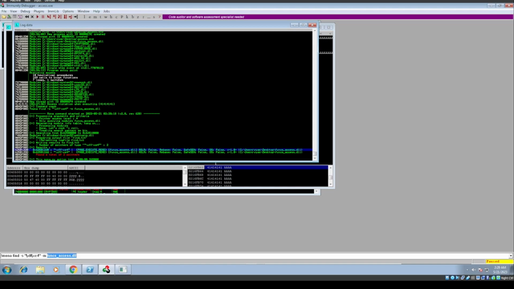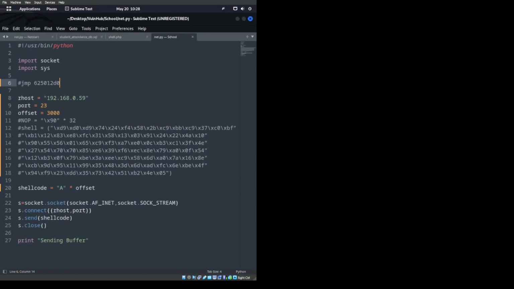So now let's go ahead and find the exact offset, right? There we go.